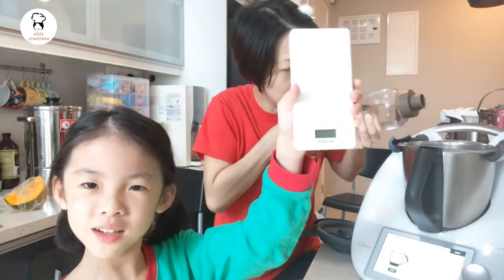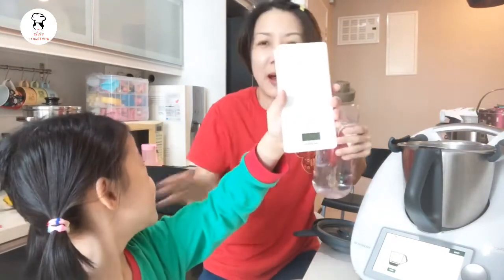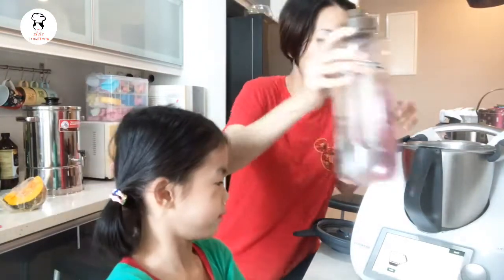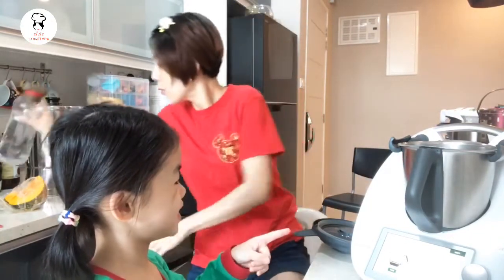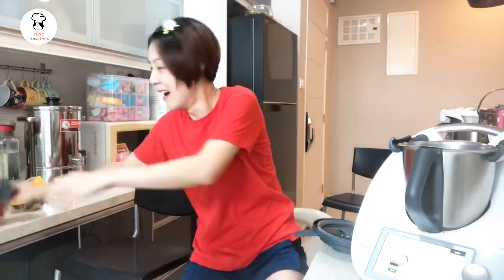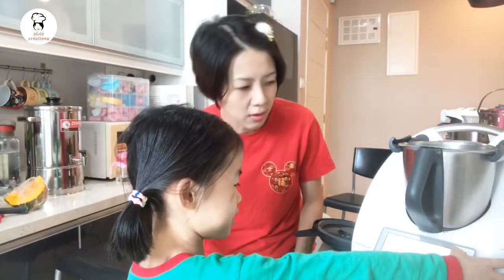Put the wrong thing. Okay, wait, this one needs a charger, a power bank. Okay, done already. The Thermomix is wet, I can wipe it. Your clothes are so red. Next.